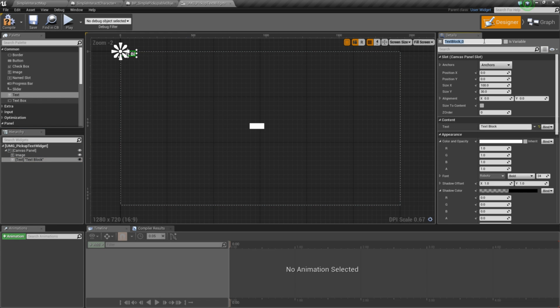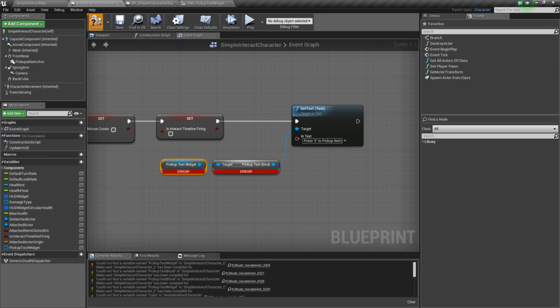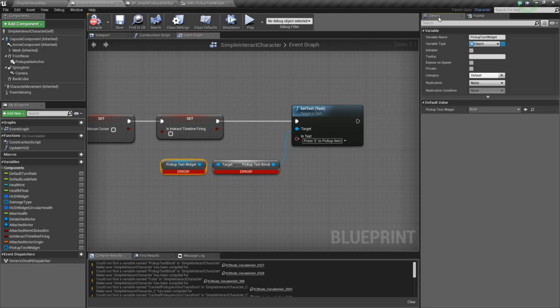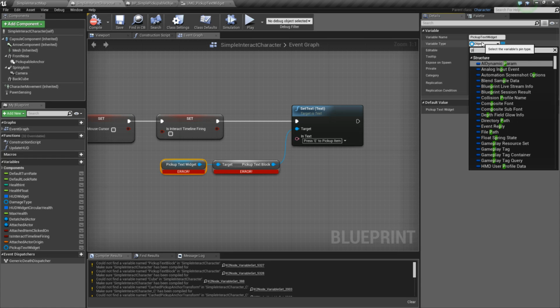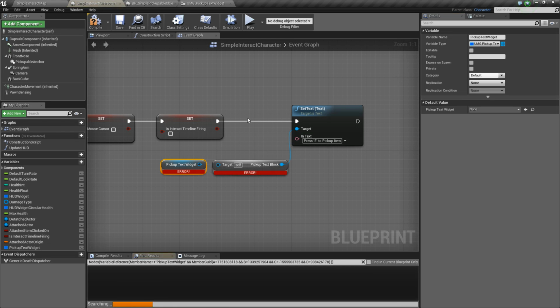This is going to be a variable. Okay, go back here. Compile. This is going to be a pickup text block.